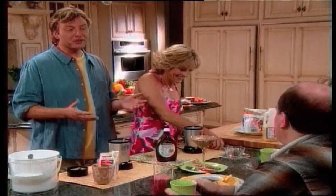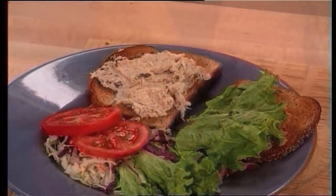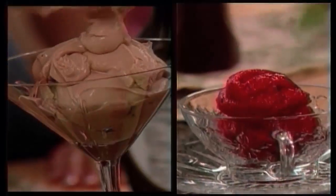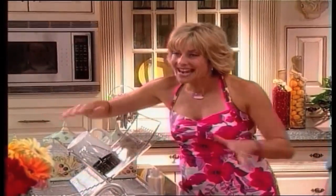So nice. Just think, in a matter of minutes, we made breakfast, 2 different kinds of muffins, a 6-second lunch, snacks, 2 completely different pasta dishes, and 2 completely different desserts. All in like what, the last 10 minutes or so? And all without dirtying a single pot or pan. That's really going to save me a ton of time and trouble in the kitchen.